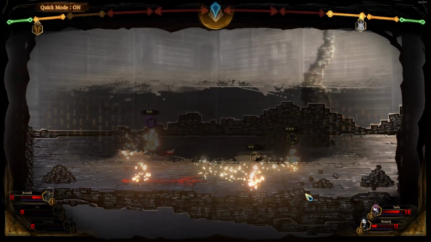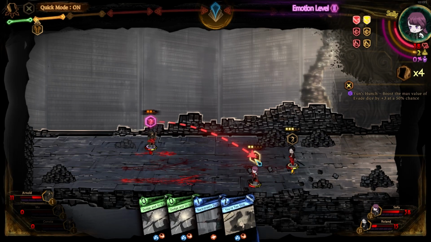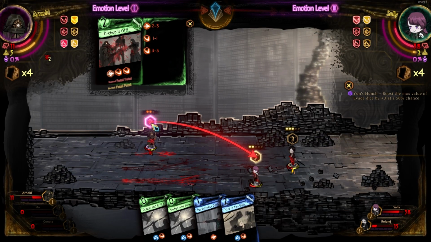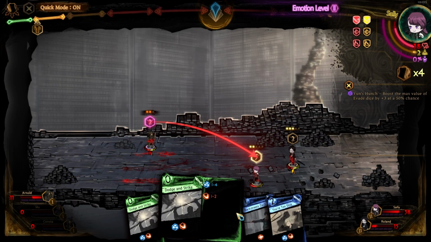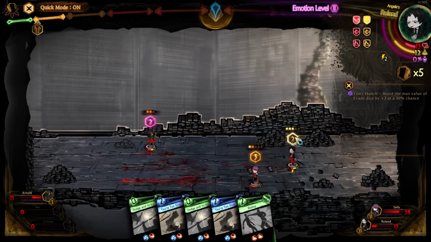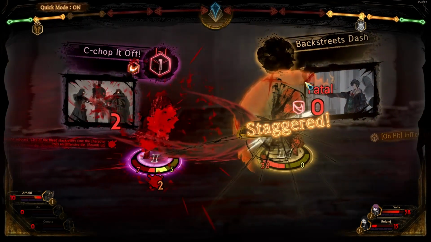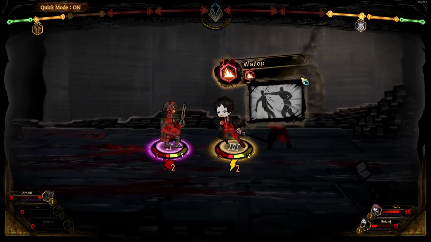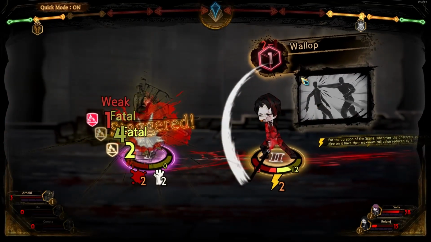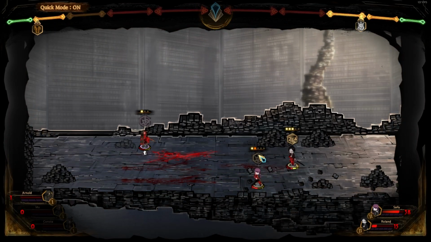Whew. Okay. I don't feel like I'm really getting the hang of this. But, I mean, it'll get easier as we go, though. So what is this? 2-to-3? We can win that. And just in case we don't, wallop. Okay, well, we didn't. But the wallop doesn't finish it off. He still has 1 health left, but he is staggered.